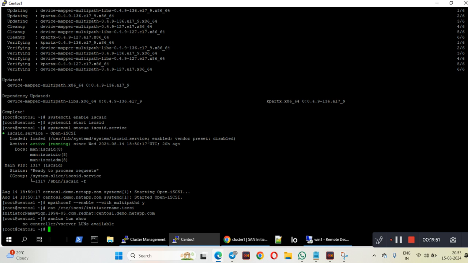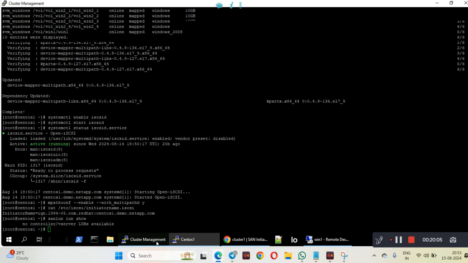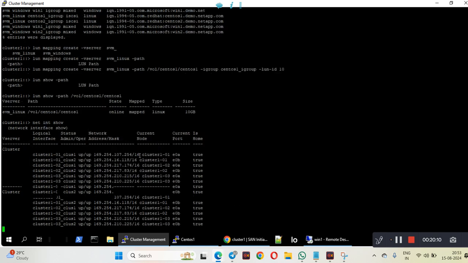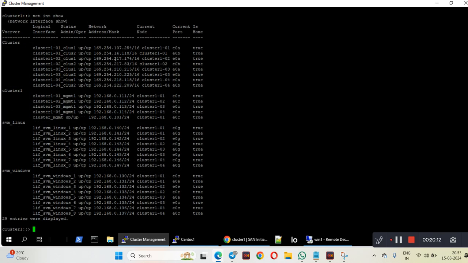So we need to discover the iSCSI nodes, target iSCSI nodes, meaning the storage. For that we need to execute some commands. The cluster management IP is 101, and this is the IP that we're using, the SAN LIF, this is the 141.